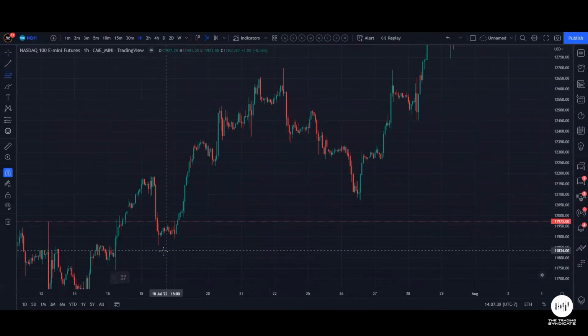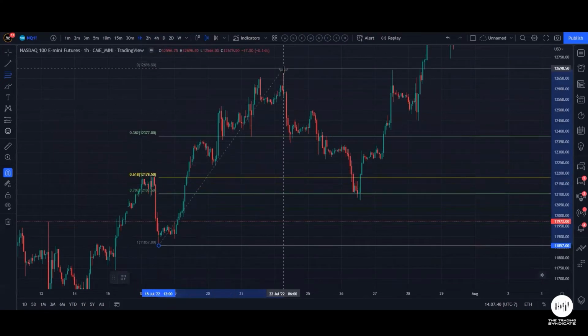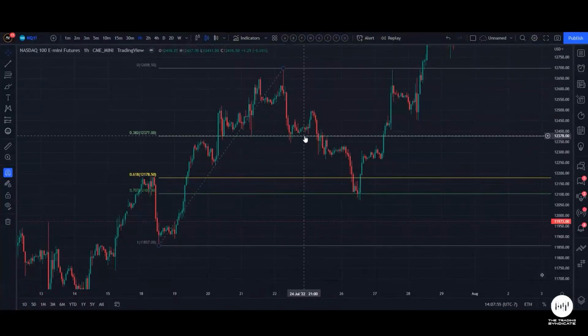the downside right here, we'll go from relative low all the way to the relative high. And notice we do find that we get this level of support right here along the 0.382 level. Now, a big thing to look out for is the type of pattern that is forming along the 0.382 level. If we go ahead and look here, we have a left shoulder, which creates a high right here, and then a higher high that is created, and then a lower high that is created over here. This would, of course, be a head and shoulders pattern where we have a left shoulder right here, the head right here, and then the right shoulder over here.